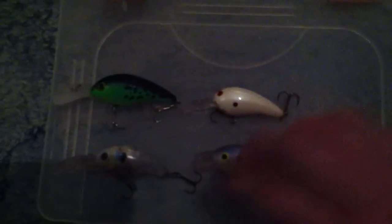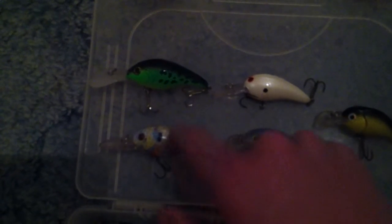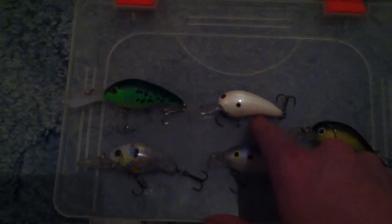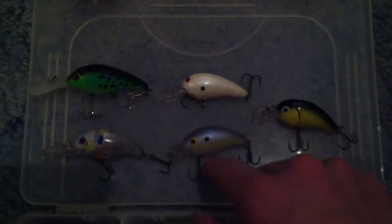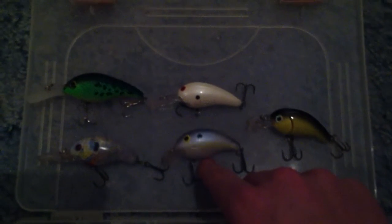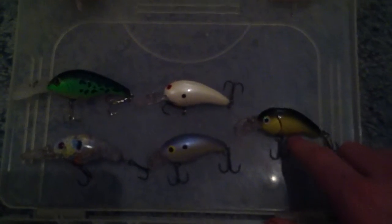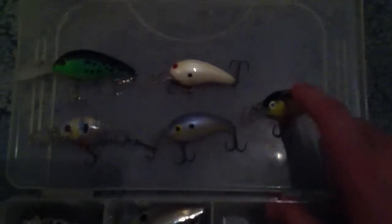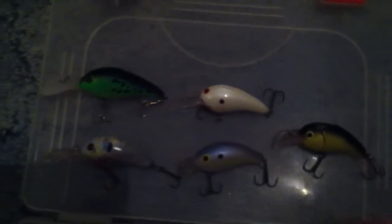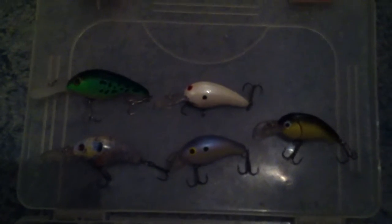I'm not exactly sure what all these brands are, but this is a Live Target Sunfish color brim. This is a Bass Pro brand. This is a Bass Pro brand. I believe this is a Berkley, something like that. Maybe I'll figure it out and tell y'all in another video. And this one I'm not too sure about, but colors depend on crankbaits a lot. Make sure you do good knots on these. Usually a clinch knot or a palomar knot will keep them alright.